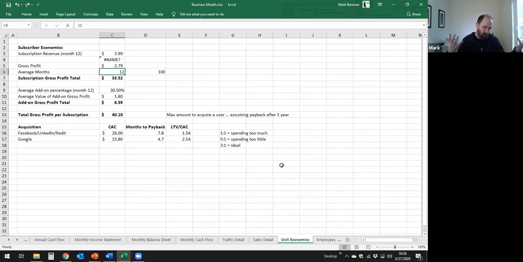Maybe we started out with 12 months, but ultimately you wanted to model out 100 months. The idea is to use a business model to influence and inform something like that, so that we have insights into whether we're spending just the right amount, or too much, or too little, and so on.